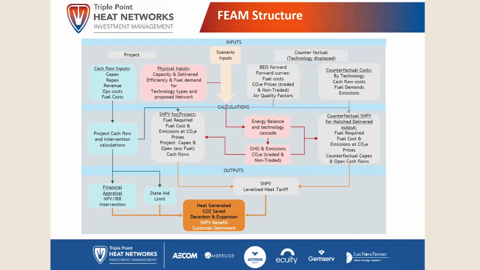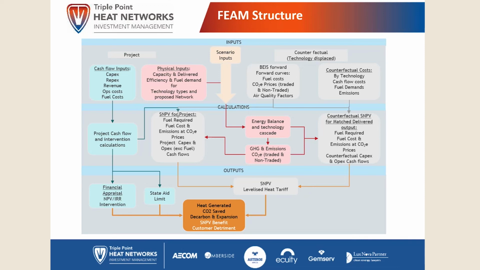pre-tax, pre-financing, and calculates an internal rate of return. We then add in, say, a grant as cash going in, and that will push the IRR up. So that'll give you your pre and post intervention IRR, and we have a macro that solves and sizes either a grant or a loan to hit a target IRR. The left-hand side also feeds into the state aid calculation, and then becomes the comparator for the right-hand side of the calculation, which is the counterfactual.